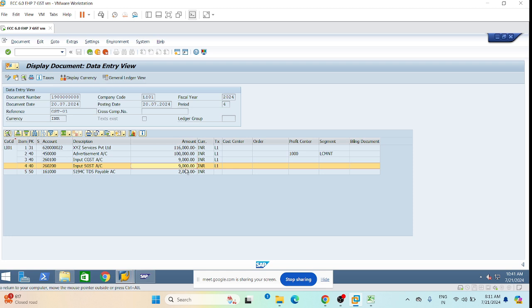Now please keep TDS aside. We are trying to understand this background calculation, GST calculation with background. Here it is calculating GST on 1 lakh, so additionally these two will be added, and these two should be paid to the vendor. Suppose if TDS is not there, then 1 lakh 18,000 will be paid to the vendor, right? Yes, generally this happens.